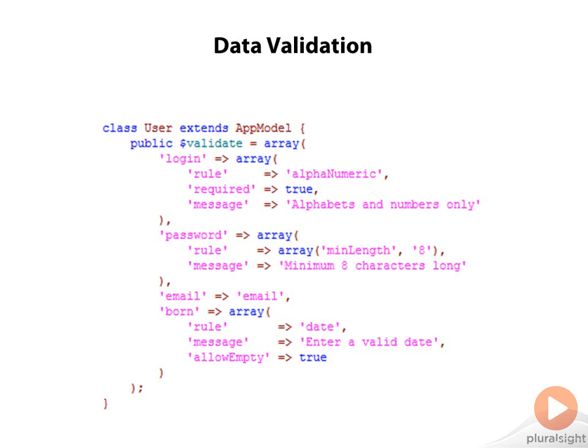The last field in the database to be validated is the born field. The validation rule being used is date. This means that the contents of the field must be in a date format. There's also a personalized message set if the validation rules are not met. Lastly, the allow empty is set to true. Even though the validation at first glance seemed complex, once we broke it down, the validation for form data became very straightforward and relatively easy to understand. We can now take our new knowledge of form validation and apply it to our web application.